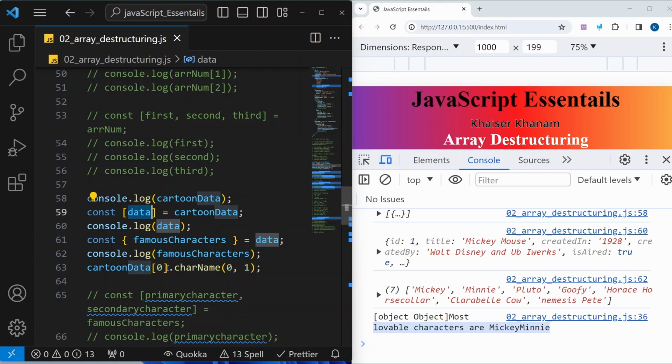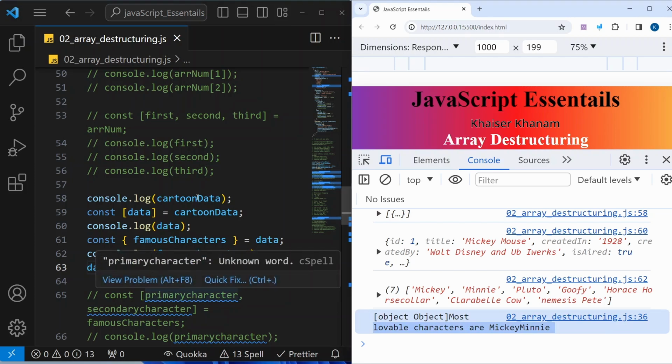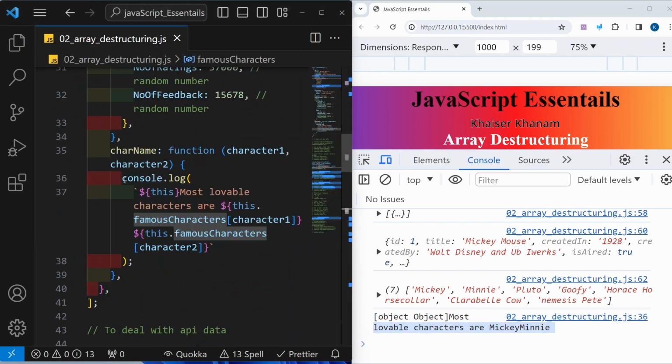So directly, instead of writing this, I can just write here data, save this. Then also, I will be getting the same result. Okay, now here, simply what I have done, I have just displayed one simple console. Manually, I am giving this result and I am getting it. But I am not performing any restructuring inside this function. Inside this function also, it is possible.